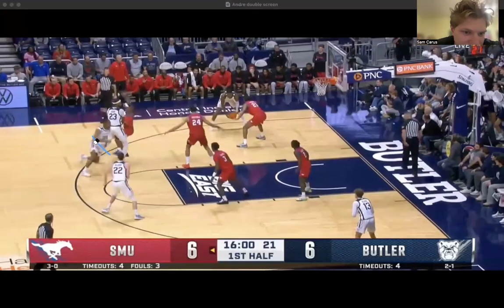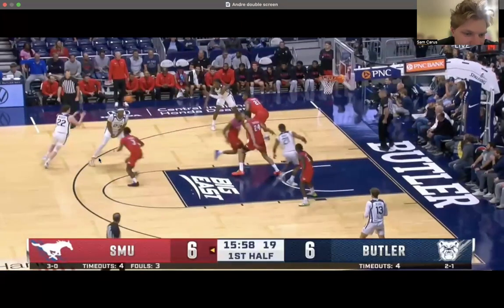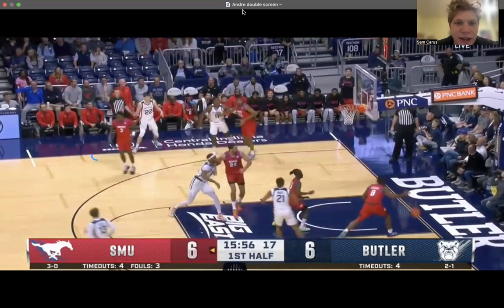Especially, I think Pierre does a nice job coming hard off the screen to make it seem like the initial look is to get a slasher. And Andre sets two hard screens. This is a great screen on Chuck after Pierre flashes. This is a nice setup, wide base. Chuck tries to come around this foot. Can't because Andre makes contact. That's kind of a foul on Chuck, too, putting his hand in Andre's stomach. And McCaffrey's able to fire. Didn't go in, but a nice action, and that's a look you can get from McCaffrey anytime if that works. Great job by Andre. Great job by Pierre and Telfort waiting and being patient with the ball.